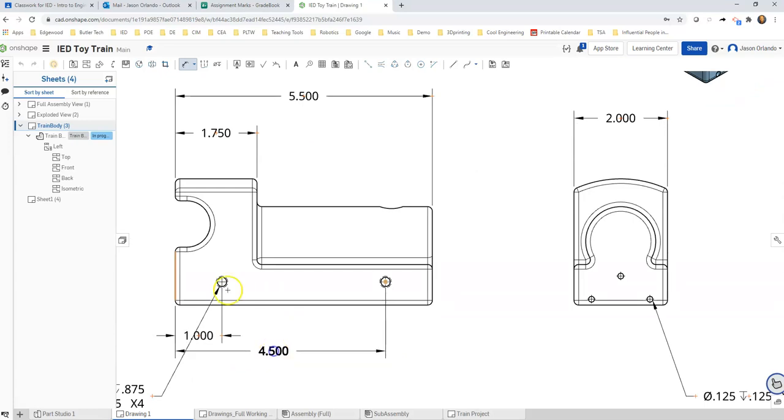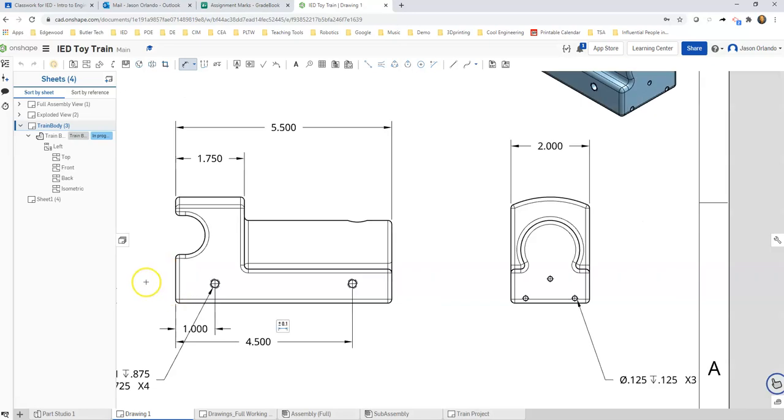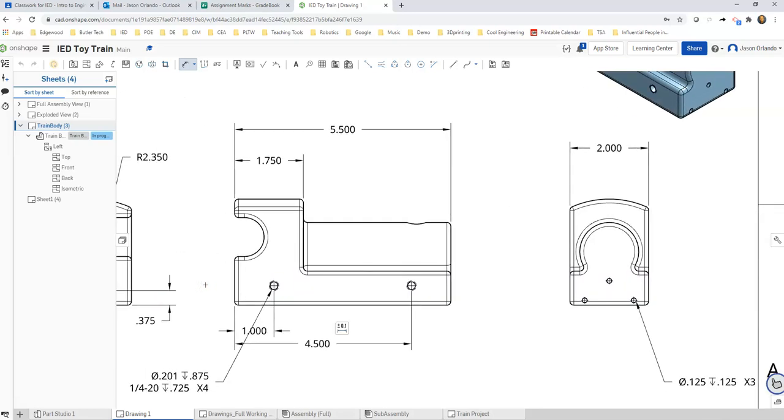And this idea of having multiple things all dimensioned from the same reference line or same end is called baseline dimensioning as a technique, as opposed to chain dimensioning. Let's delete that and show.